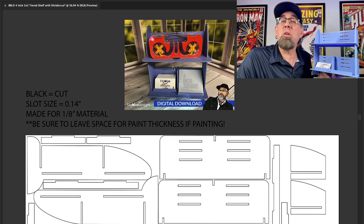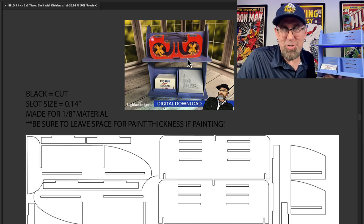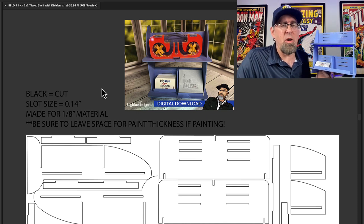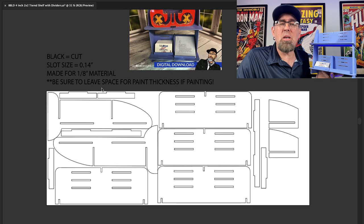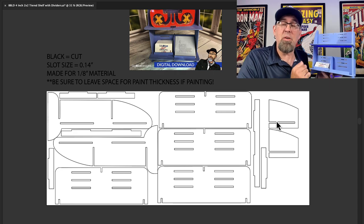When you load this in your laser software, I recommend that you delete these art pieces, the picture and this text, because it'll make it easier on you because it doesn't need to be there once you've read it all. And again, you don't need to cut any of the tabs or the dividers if you're not going to use them. Just cut the ones that you need. But all of these go together the same way.